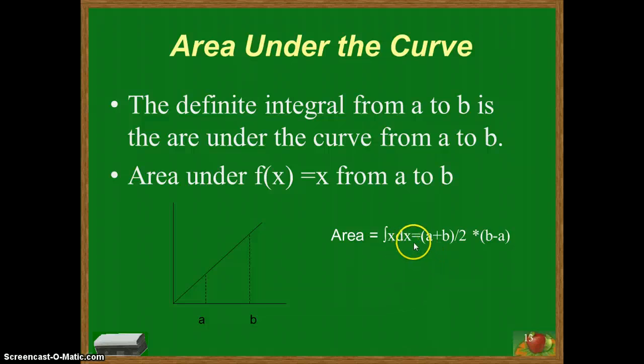A question for you is, what do you get if you FOIL out a plus b times b minus a? Let's do that and bring that to class, and we'll talk about that, because that's kind of a preview of something that's very important in calculus that we will talk about in another section. Just multiply a plus b times b minus a and then divide by 2. Tell me what you get.